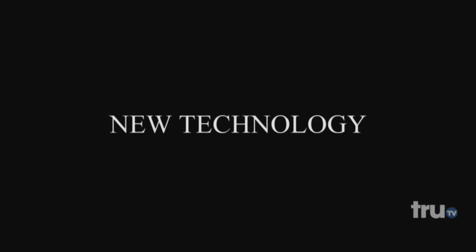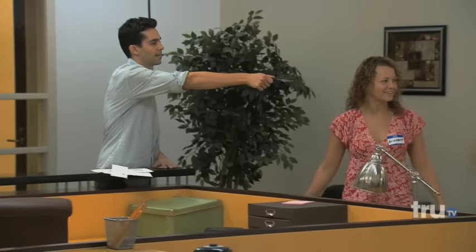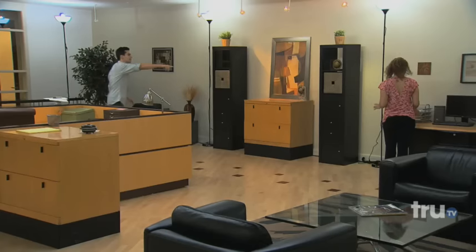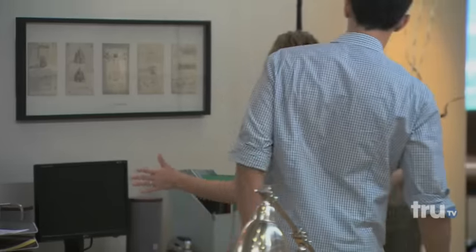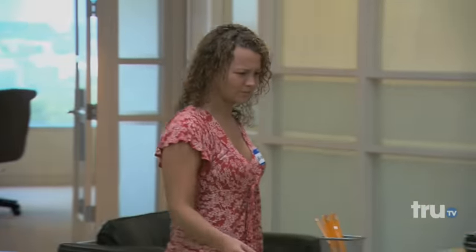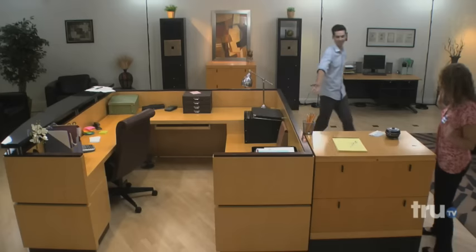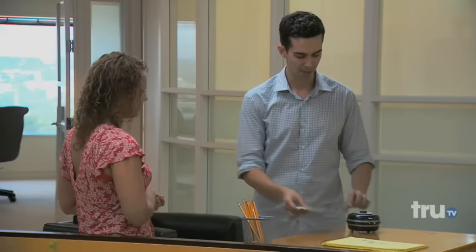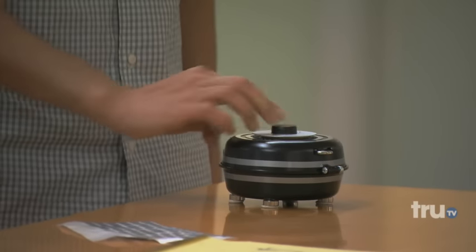Get the storage closet key from Michael. Storage closet key? It's right on the desk in front of the yellow pads. Is it not there? It's like a little green key. We have an office port machine with teletags so you can retrieve it if you want. Have you not seen one of those before? Never. Here, I'll show you how this works. It's a little office port machine, so you put teletags on it — these are like coded barcodes. So if you lose something, you can retrieve it in the machine. You know how you have 'find my phone'? So the key — we lose it more than anything. It just goes inside there, then press it and you can retrieve the key because it has the teletag on it.